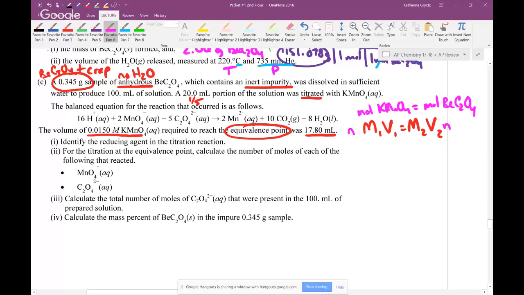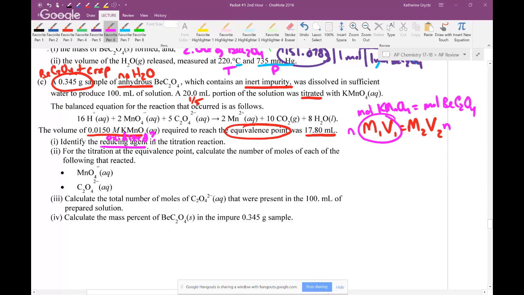It literally means that they're equal. But they're giving you a molarity and a volume, which is supposed to be a hint that you're going to do a molarity times volume situation. That's how you find the moles. I wouldn't worry about the way they asked it, but they could ask it using different language and the same thing. The reducing agent is the thing that got oxidized.